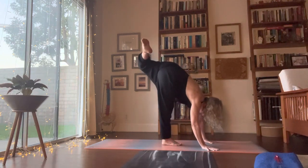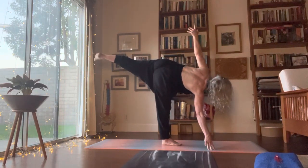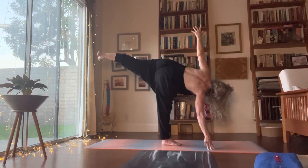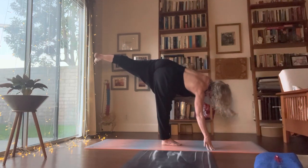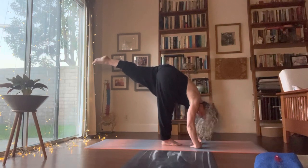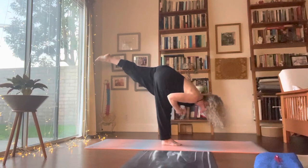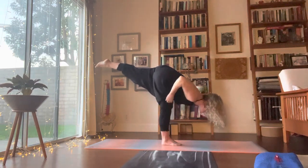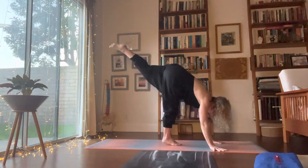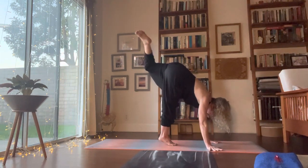You're just going to reach that right leg to sky and open up Janu Sirsasana. Check out your thumb. Nice deep inhale here. As you exhale, unwind. Maybe bring the back of the hands to the floor just to stretch out the wrists. And stay in like a standing split while you do that. And then plant your palms.